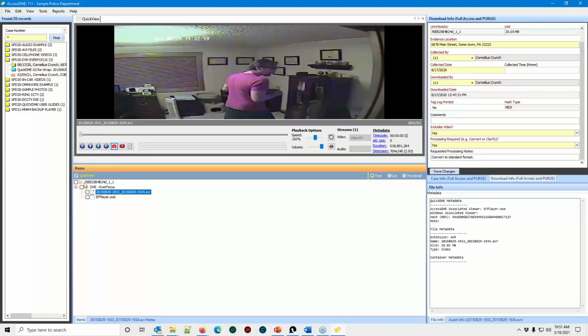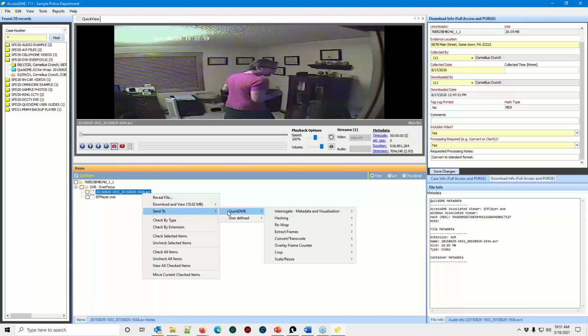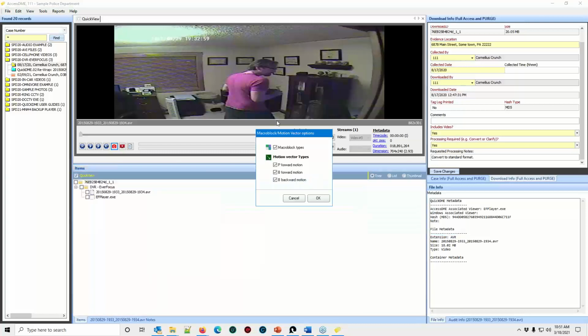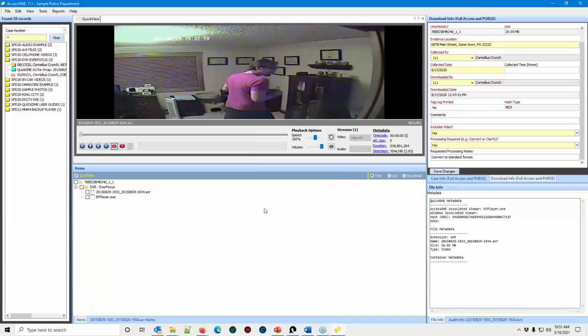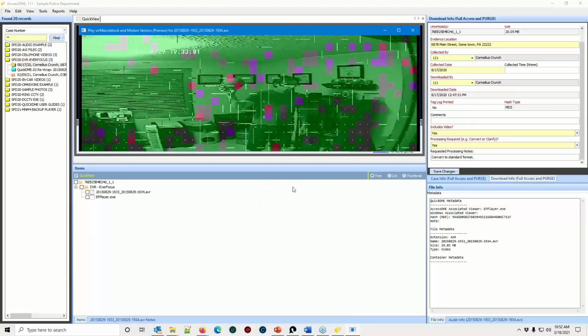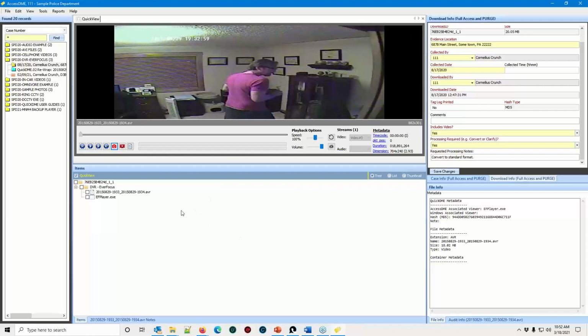So if I select it, and I have QuickView selected, it's going to automatically open right within QuickView inside of QuickDME. Well, what other options do we have in QuickDME FFmpeg-wise processing? Our new Send To menu has been reorganized for QuickDME to include many more options, including playing with macro blocks. So I could just play this file showing the macro, shows preview, or export it with macros to a visually lossless MP4. So if I want to see this file played with macro blocks, just go ahead and click OK, and it's going to preview that file with the macro blocks and motion vectors that I chose.